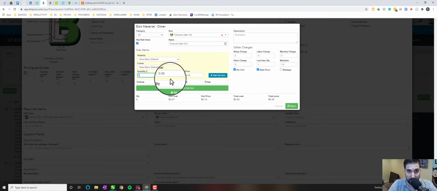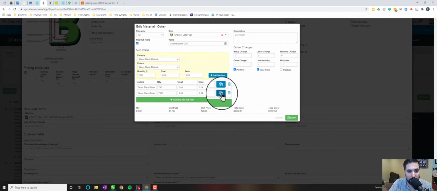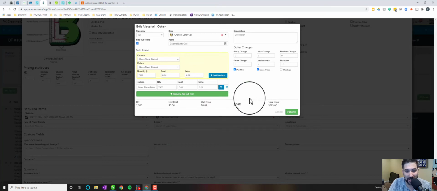And it has to be an object, it cannot be text. But when you select an object, there are ways for you to get the total area of inches, total circumference of inches. So in this particular example, I'm just going to put in 7,500 inches. There you go. That might be better. Yeah, that would have been a very small sign. So we're choosing to charge the customer $675 here worth of coil. So I'm going to hit add and save.